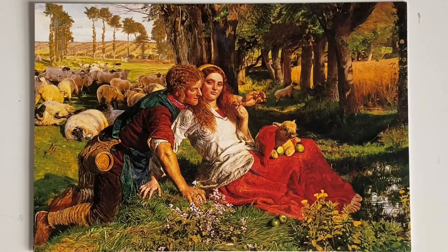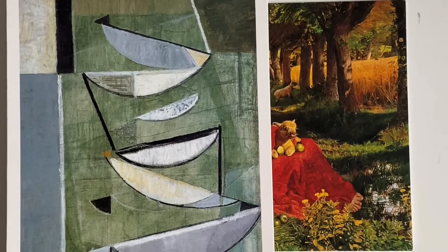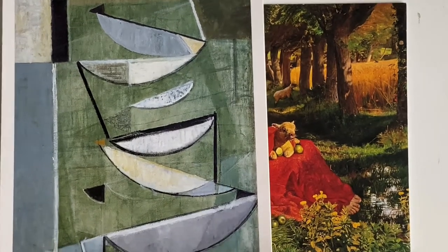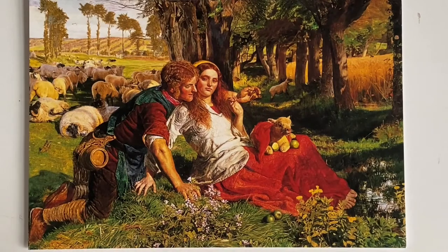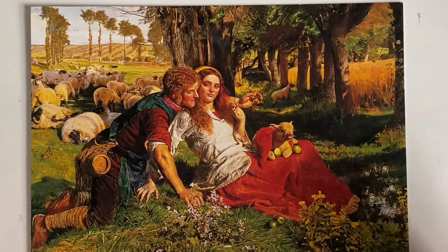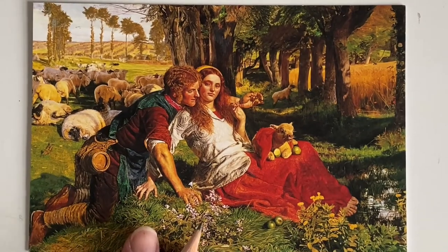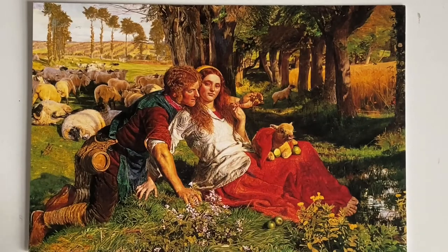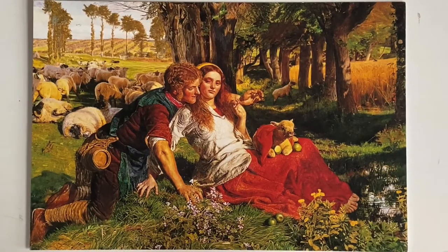How is it arranged? It's arranged in a very conventional way — quite a legitimate, realistic scene. When I showed you the work of Terry Frost in the previous video, I suggested part of it might be a harbour with boats, partly in plan view and partly in elevation view. But in this one, there is no ambiguity — it is very clearly arranged in quite a conventional style. It's made as an oil painting. The artist probably made sketches upfront. The lady in this painting appears in many Pre-Raphaelite works; she was considered a Pre-Raphaelite beauty and we see her image in several of their works.